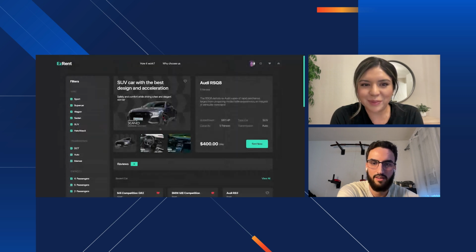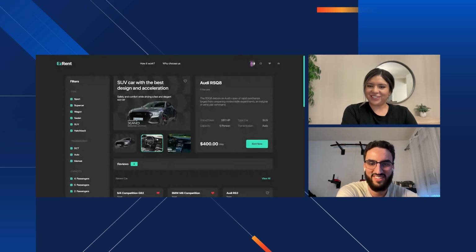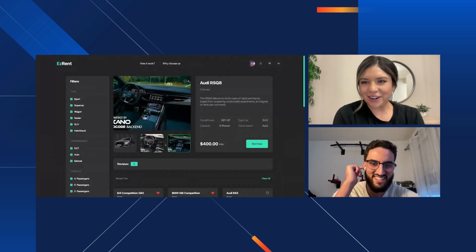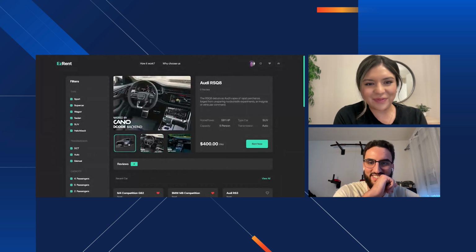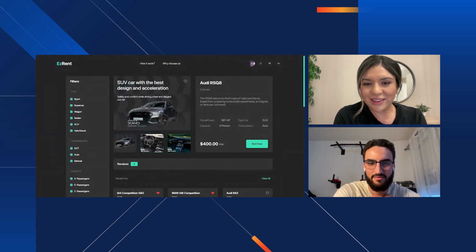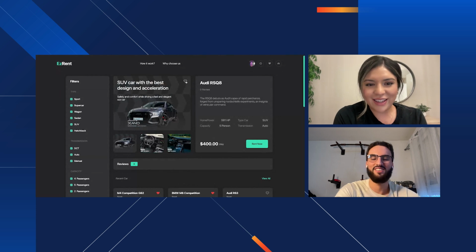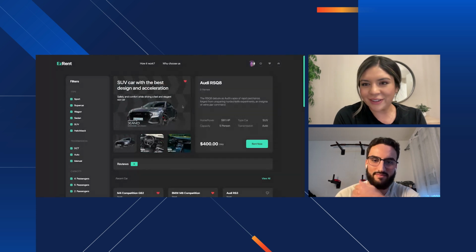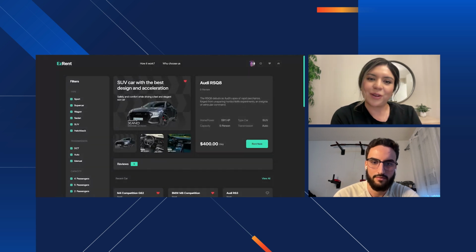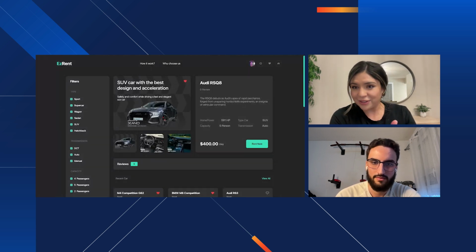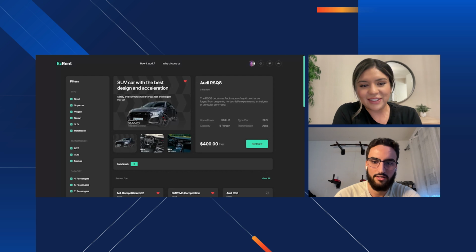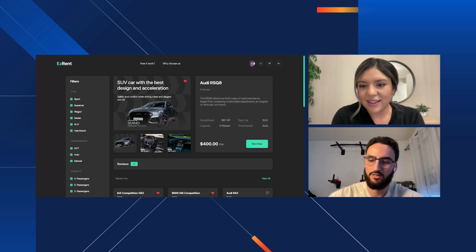Ryan, I seriously am speechless with all of the different features that you have on this car rental application, just because you've thought of so many things to make it easy on the user, right? On both ends, renting a car and somebody who wants to rent out their car. Yeah. Really, really nice. So it's automatically removing the background so they don't have to do it themselves, you know? Yeah, no, this is really, really cool.